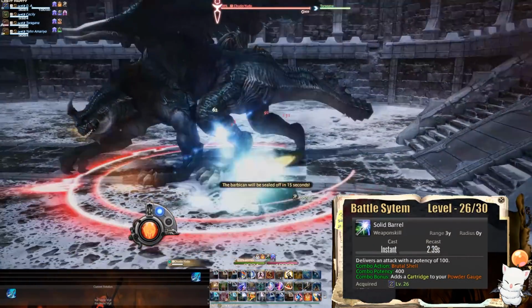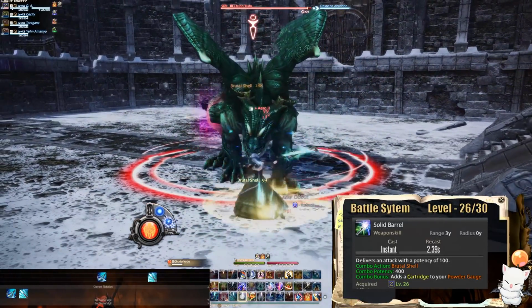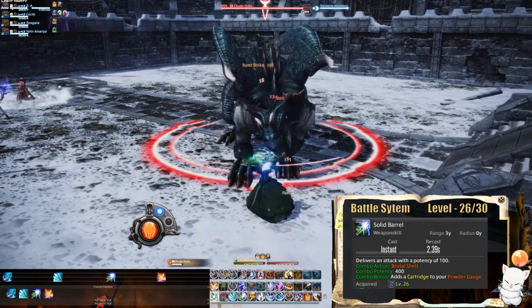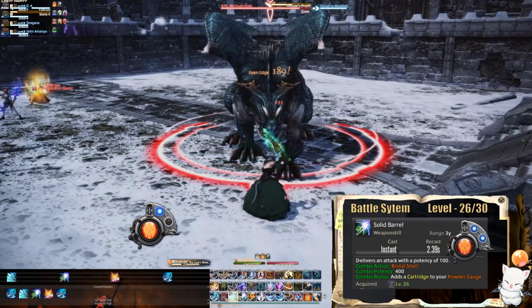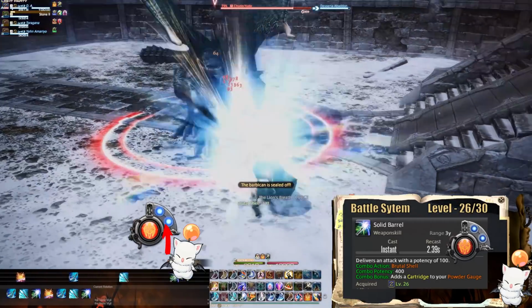Level 26 will give us Solid Barrel, which not only is the finisher to our Keen Edge and Brutal Shell combo, but also deals an insane amount of damage, while additionally granting us 1 cartridge stack upon reaching level 30. These stacks are being displayed inside of your job gauge that also indicates we cannot stack more than 2 at a single time.